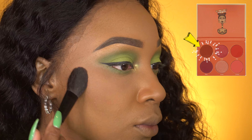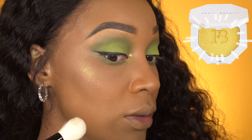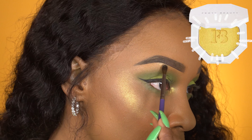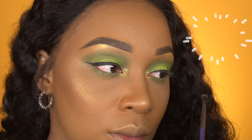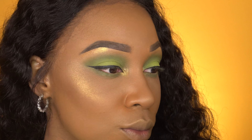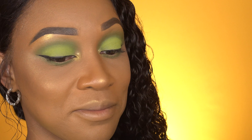For blush, I'm using the color Yara by Juvia's Place with a Wayne Goss brush. And for highlight, I'm using another Wayne Goss brush — I believe it's 002. Everything will be linked down below in order. Using Fenty Beauty's Trophy Wife — look how pretty! I'm going to just do the brow bone with that same Cosette brush. I also did apply it down the bridge of my nose and to the tip of my nose — I forgot to film that. And I'm going to just go over everything with the same Sonia Kashuk brush.